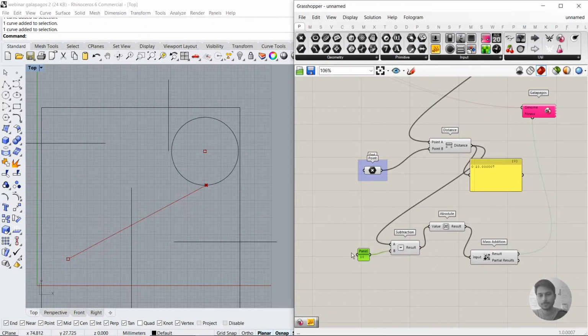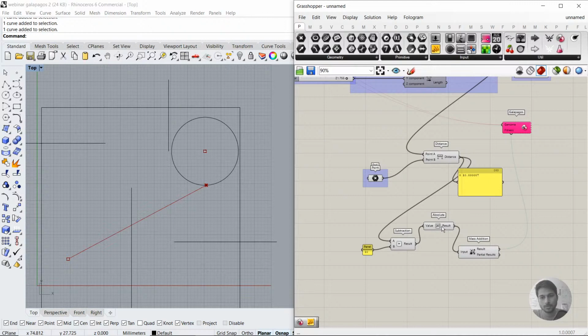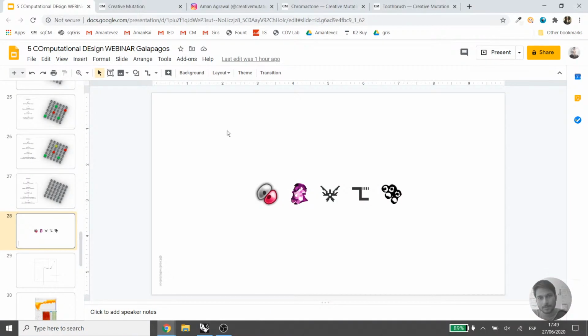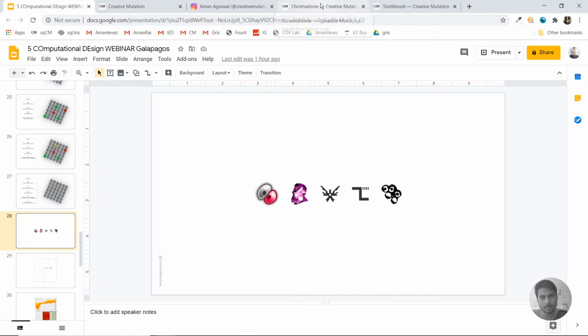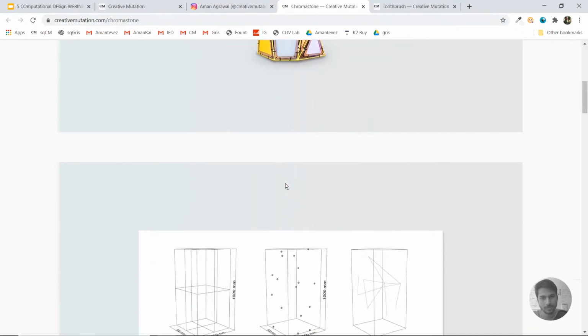Okay, perfect. There are a lot of strategies to create your fitness function. I'm going to show you an example really fast where we designed this project for our university.